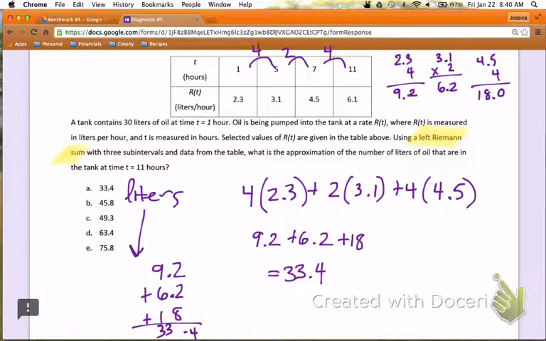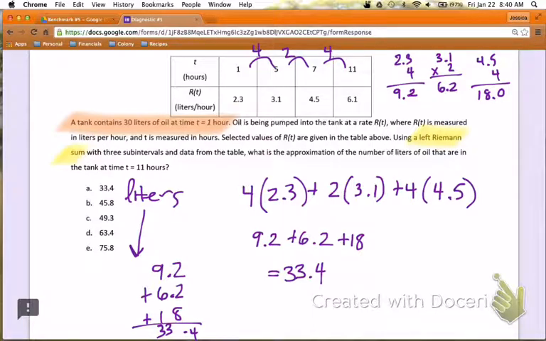And they put it on there for a reason because they want to make sure you're actually reading the whole problem and understanding what it means. So before we choose A as our answer, let's go back and actually read the problem one more time and make sure that we actually know which one the correct one is. It says, a tank contains 30 liters of oil at time t equals 1 hour. That piece of information is the first sentence, but it is so important and it's so easy to skip over because your brain kind of forgets about it by the time you've actually finished what we've done so far.